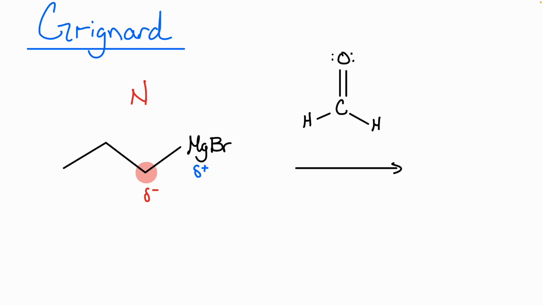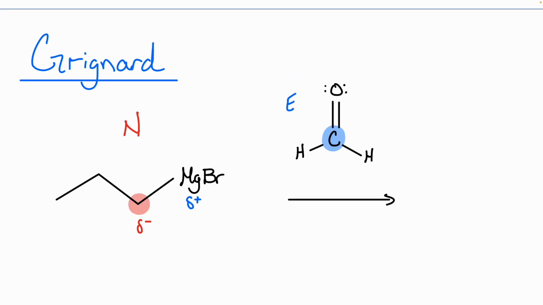All right, so then our aldehyde here is our electrophile, and what's our electrophilic site? That carbonyl carbon. All right, so our nucleophile is going to attack our electrophile. Remember, an easy way to get a point off here is by trying to start your arrow at this carbon atom. Our arrows must start at a pair of electrons. So I have to start it at that carbon-magnesium bond. And when that electrophilic carbonyl carbon gets attacked, we don't break its octet. It kicks that pair of electrons up onto that oxygen.